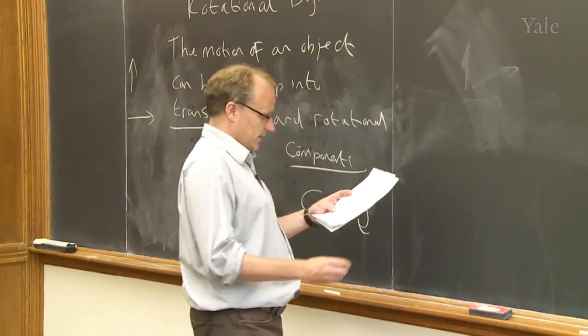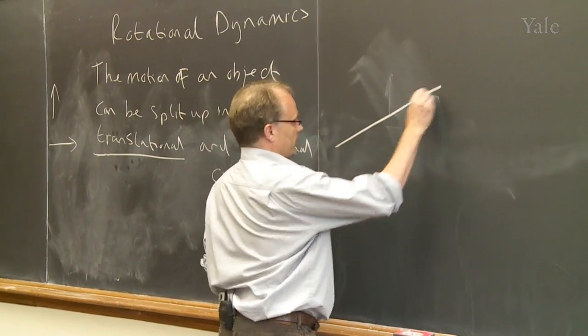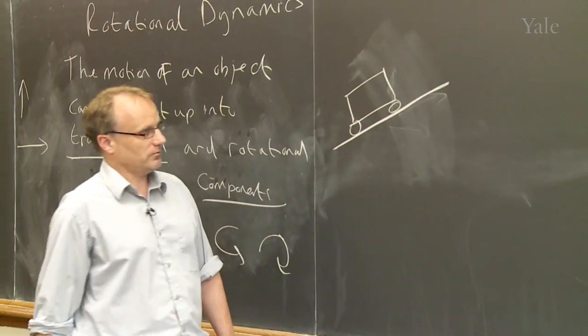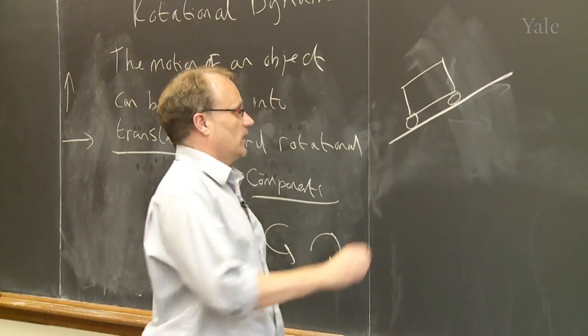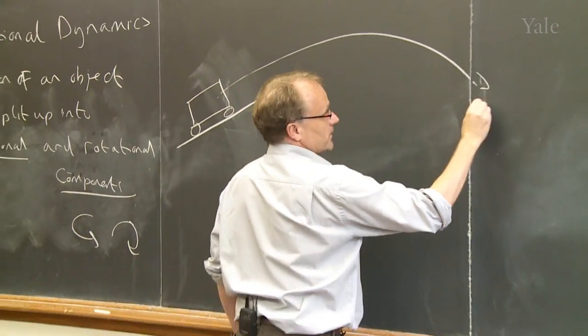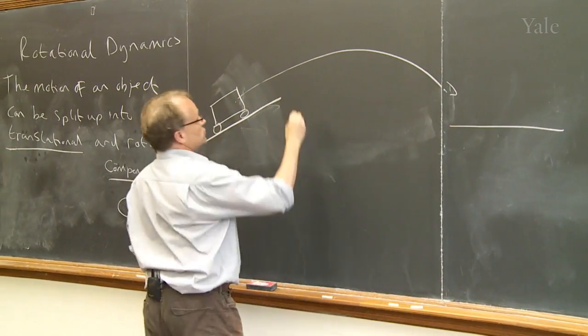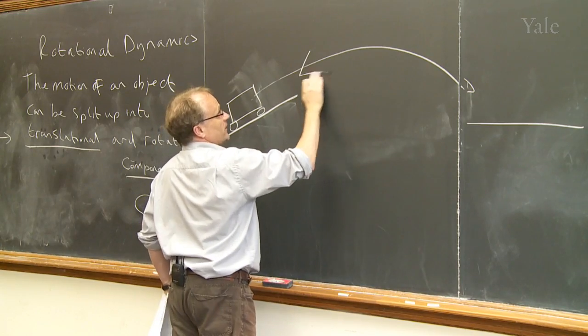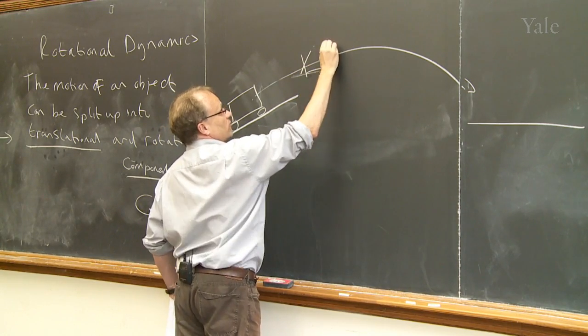As you can see in that clip, what happened? You had James Bond going in his car, which was a bit fancier than that. He went over this hill or ramp and landed on the other side. But during that motion, the car itself, it's kind of hard to draw here, but essentially it was spinning.